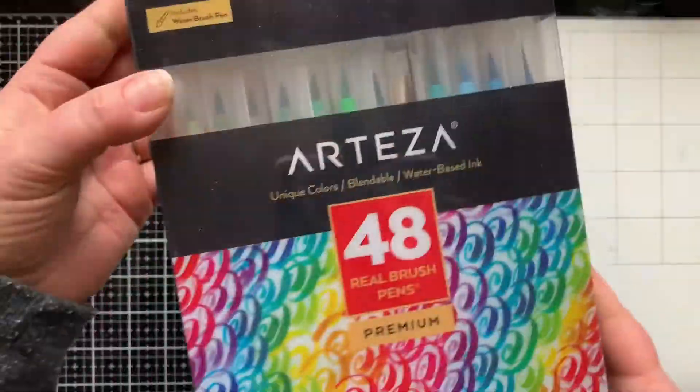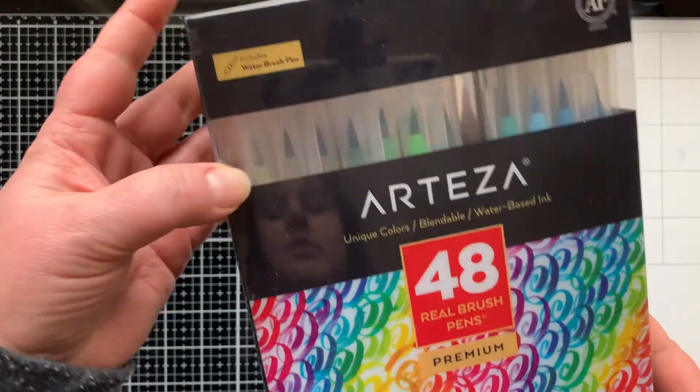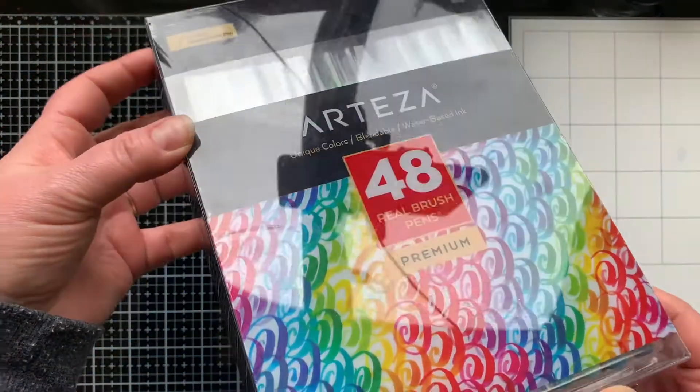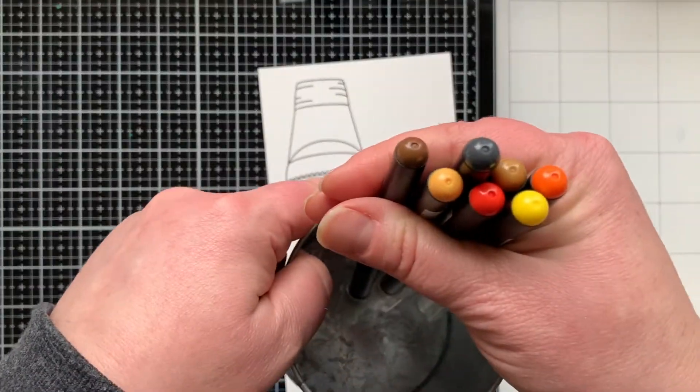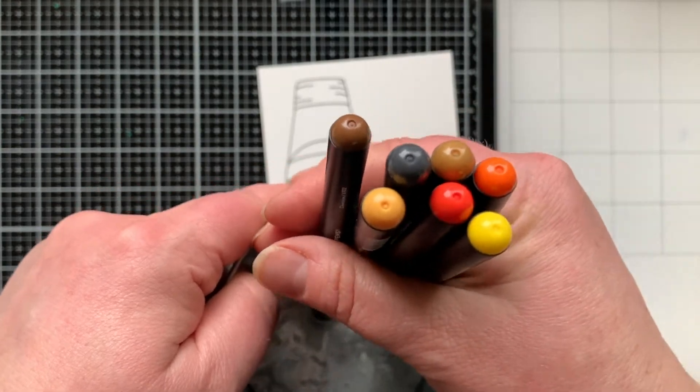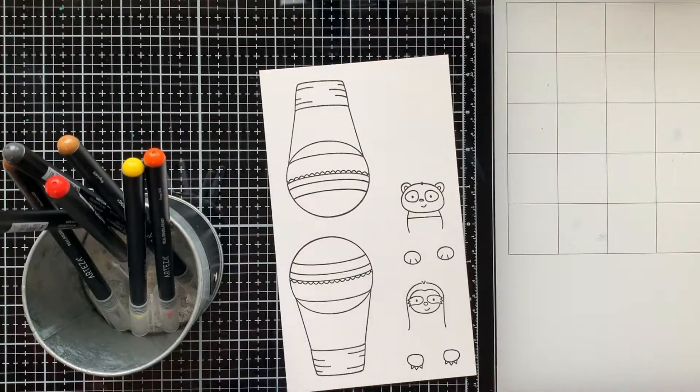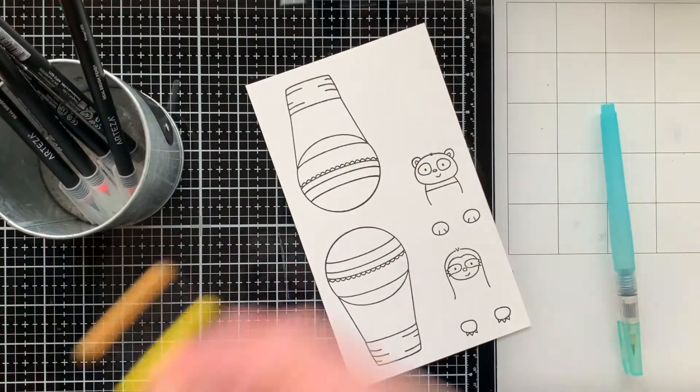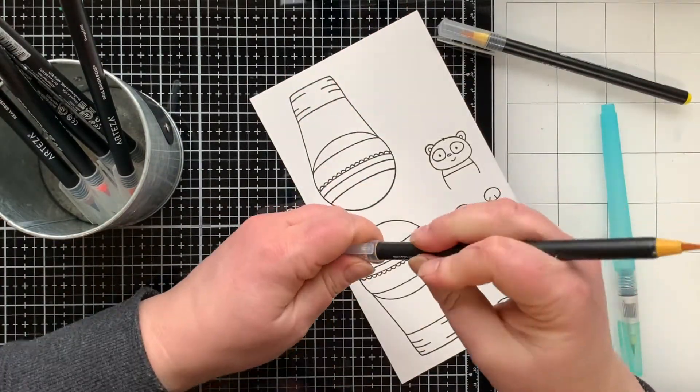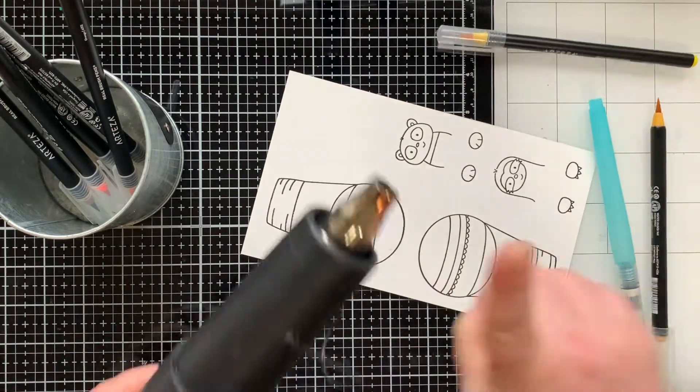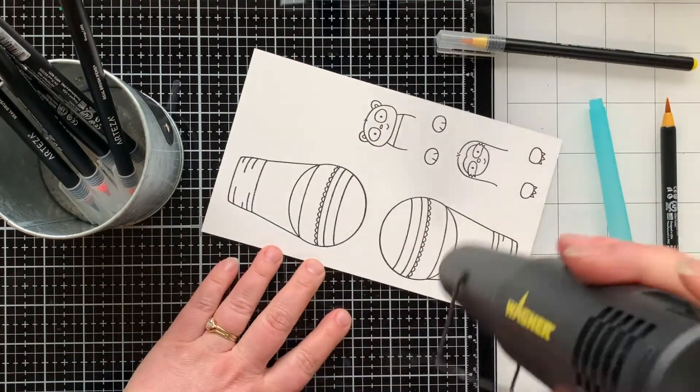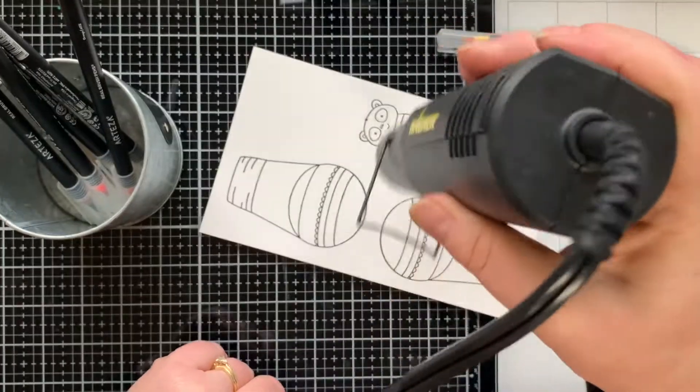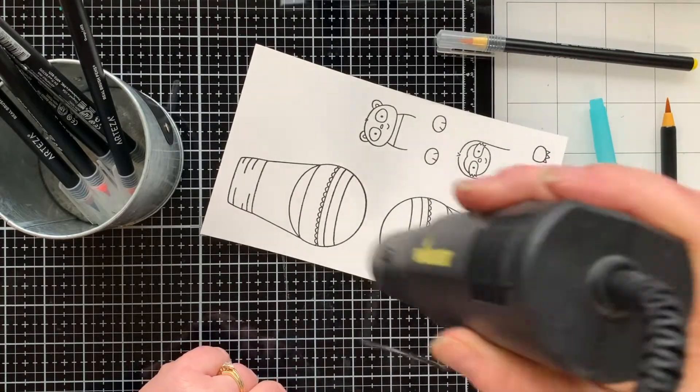Stamping those onto Bristol smooth paper because I am going to be coloring them in with the Arteza water brush markers. Here they are right here, real brush pens, and they have this set of 48 that I find very versatile, lots of color choices in there. So here's the colors I will be using. I will put them up on the screen for you. I remembered I like to heat set my VersaFine ink if I'm going to be using water, so there I heat set it real fast.